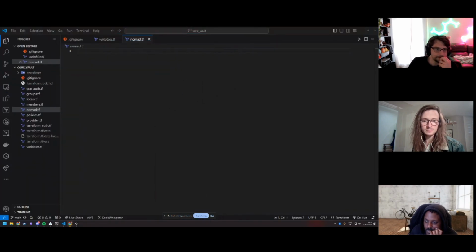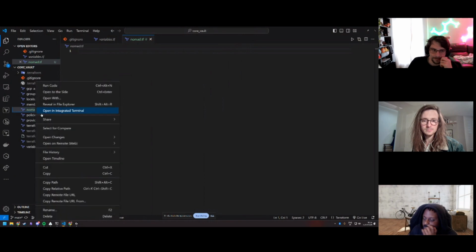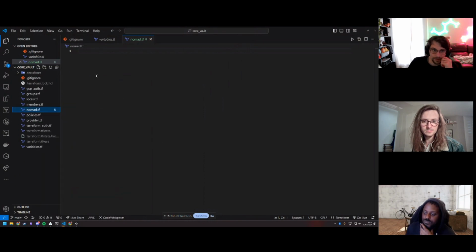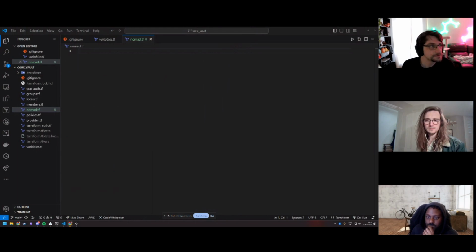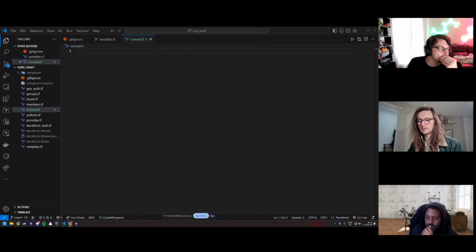Okay, so this needs to be an OIDC block, because ideally we'd set it up to have workload identity, because then each workload will get access to its own secrets.